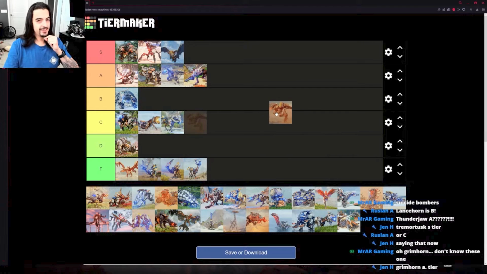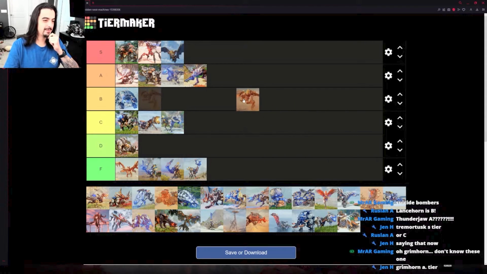I didn't think about this tier list beforehand, by the way, just so you guys know that I'm coming up with all this off the top of my head. I haven't pre-decided this. I think the Leap Lasher is going to end up, I'm between B and C. I'm going to give it a B. I'm going to give it the benefit of the doubt with a B.